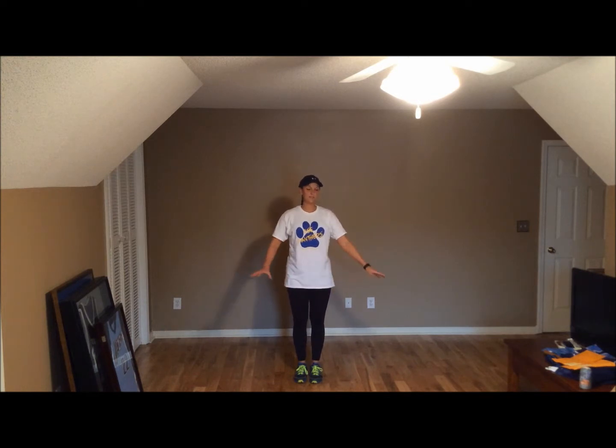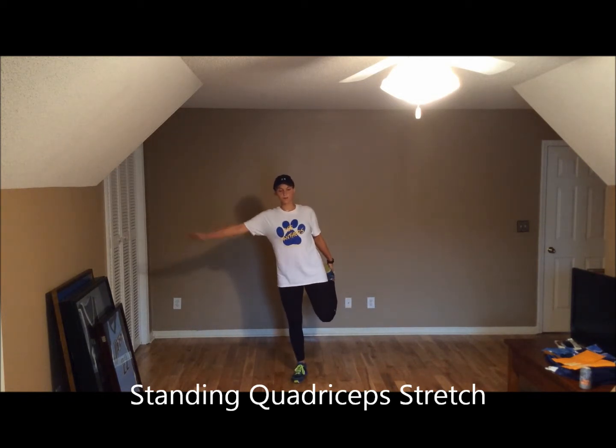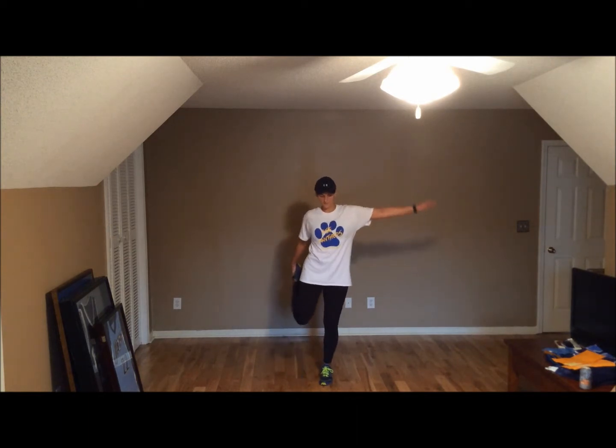If you need to hold onto a desk or something, that's okay. Ready? Grab your foot and hold. Remember, you have this arm to help you balance. 8, 7, 6, 5, 4, 3, 2, 1. Switch sides. Other foot. 8, 7, 6, 5, 4, 3, 2, 1. Good job. All right, next we have arm crossed.